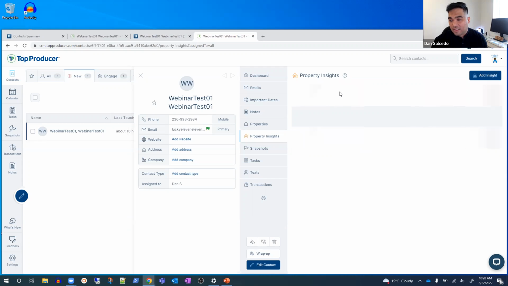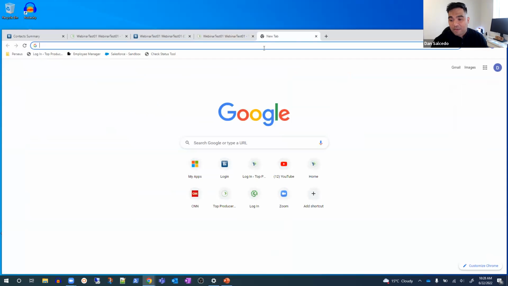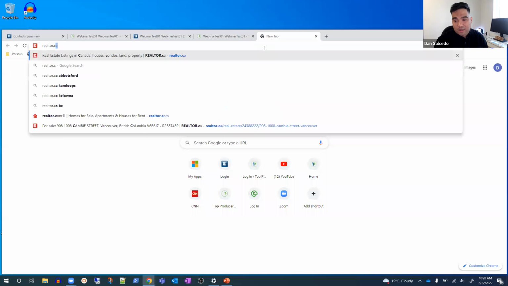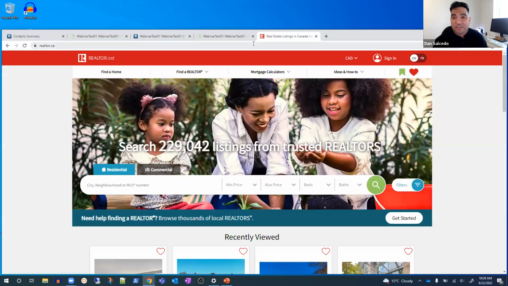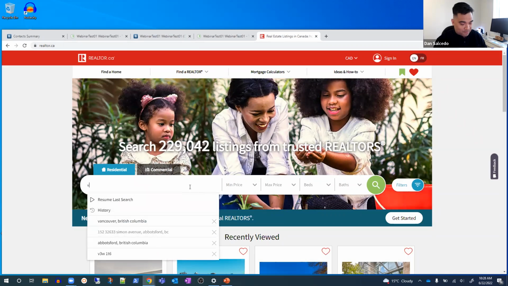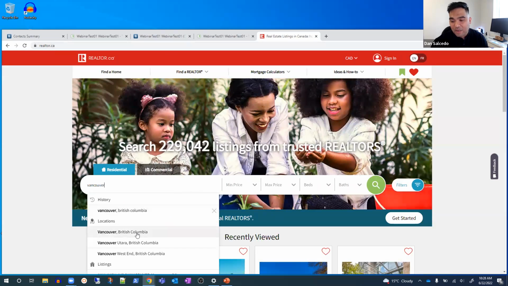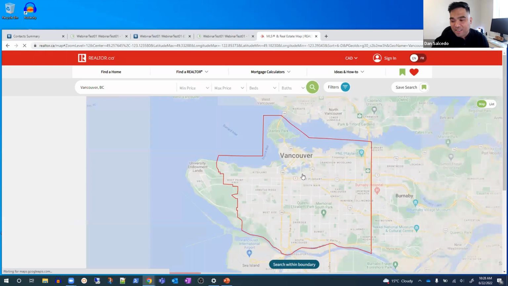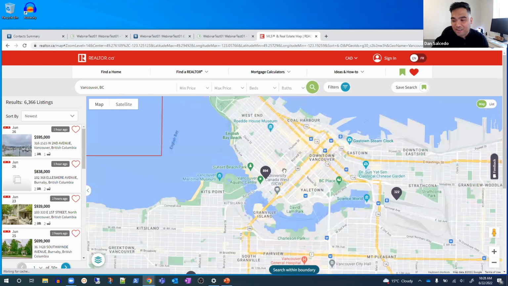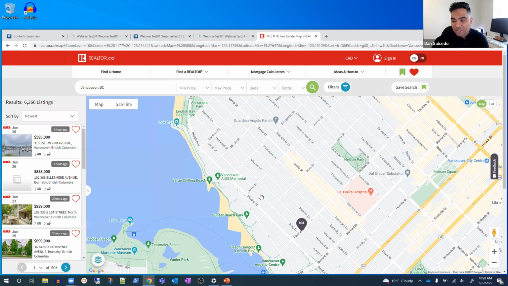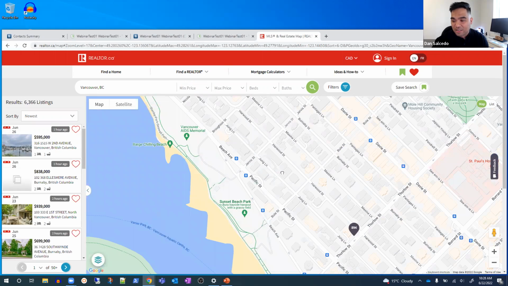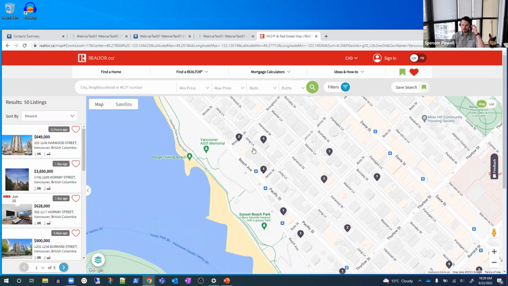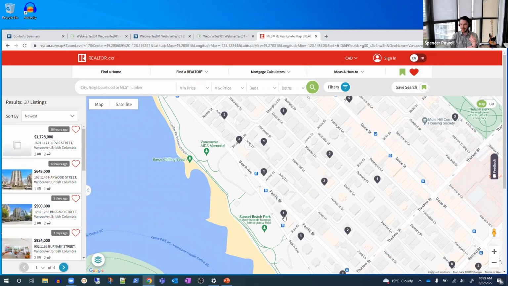And so I'm going to go back to my Top Producer X here. And I'm in Abbotsford, which is a suburb here in Vancouver, BC, Canada. So I'm going to go to our Canadian version of Realtor.com and look for a house, for example, in Vancouver, right? Maybe I want to move closer to the downtown core, and let's see what's available here in Vancouver. So let's go near the beach, see what's in here. And for anyone wondering, real estate is rather expensive in Vancouver.